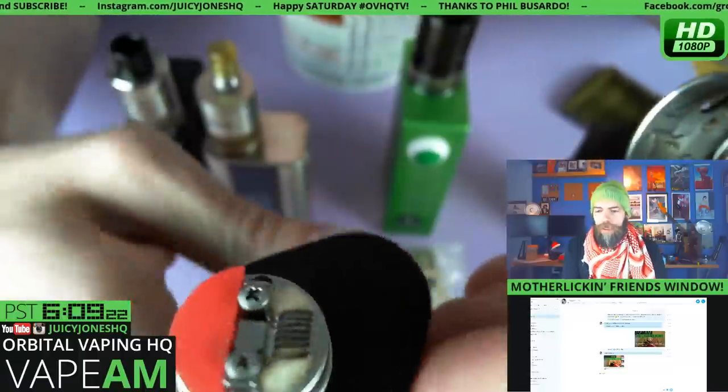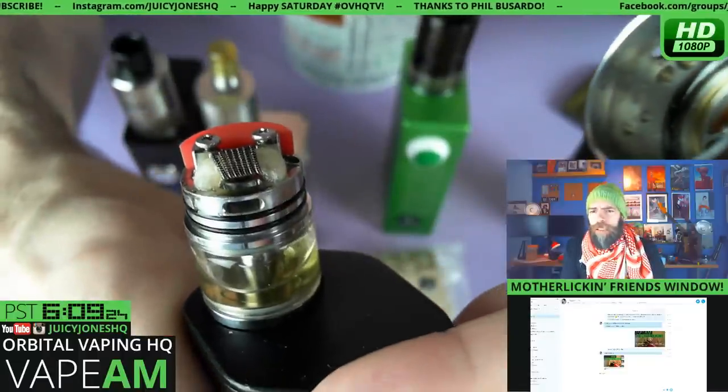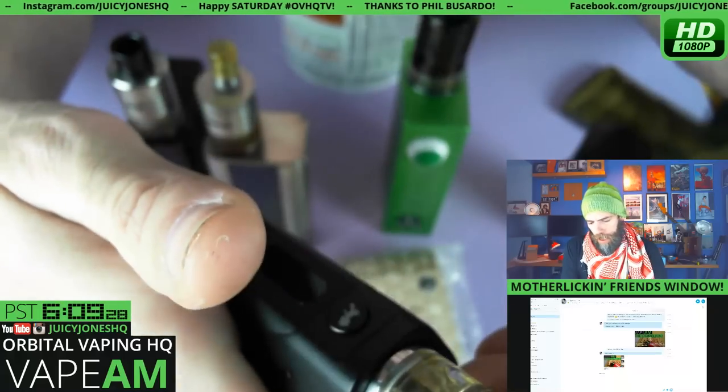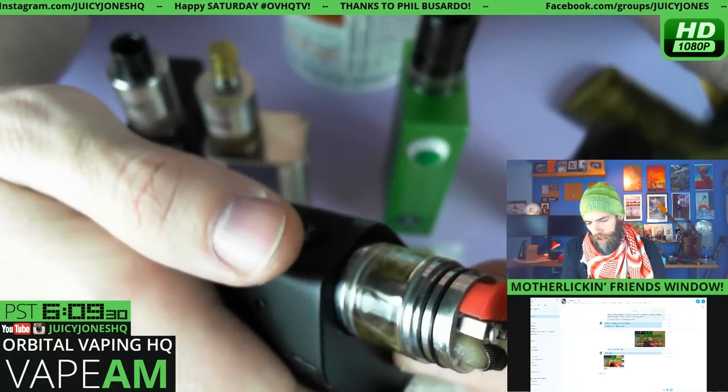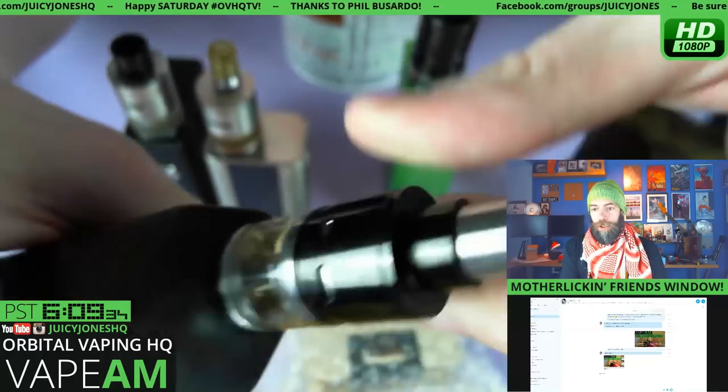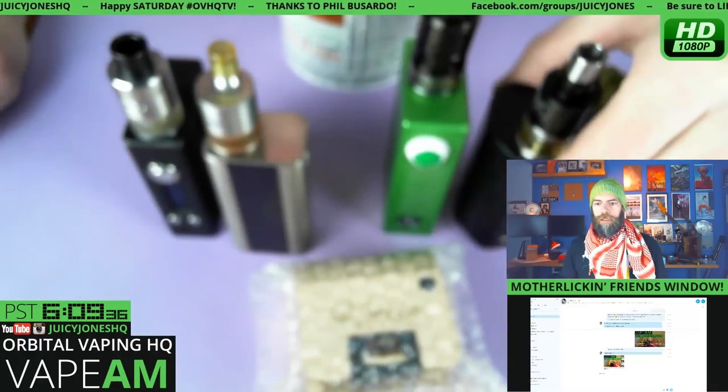And I rebuilt the Fody. I put another Clapton on that. Looks like a 6-wrap. And this guy comes out to 1.14. And this vapes also like a million bucks at 1.14 ohms.